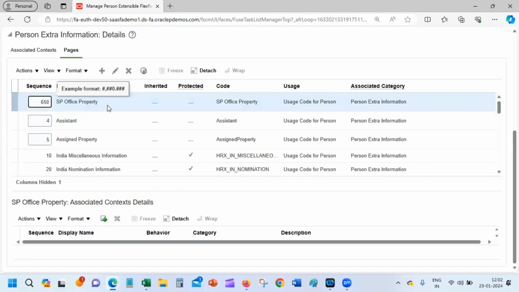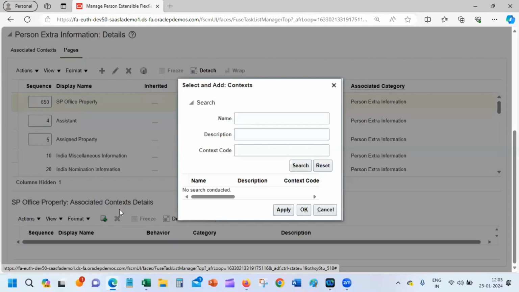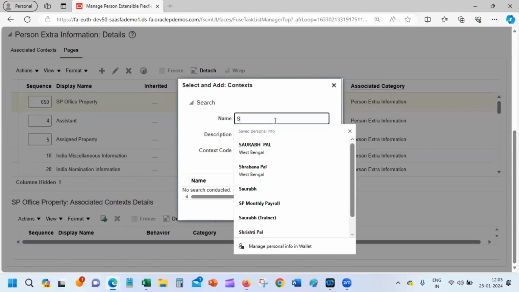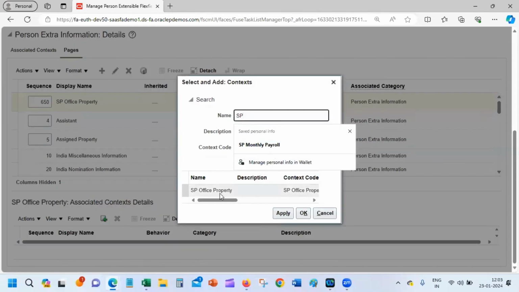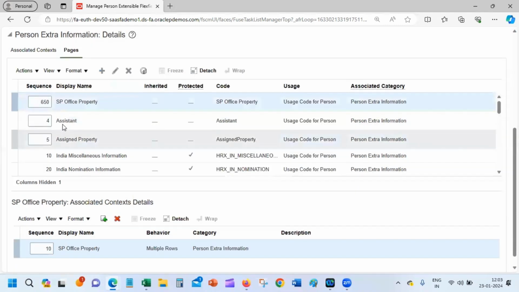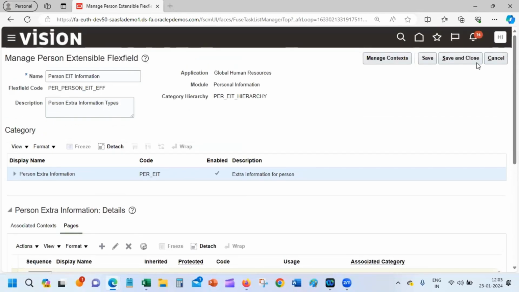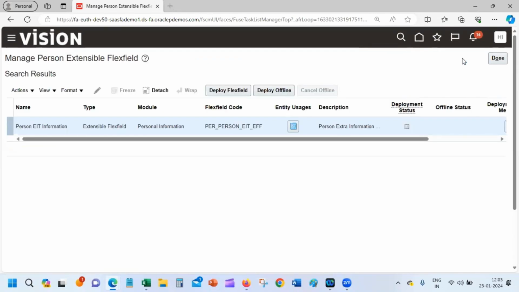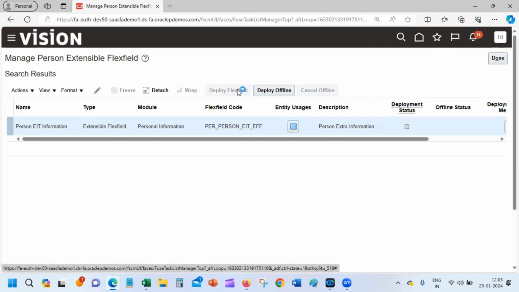And after you have done this, in this section, you have to associate it. You have to link it. Click on this. You will get your SP property here in the list. Okay. Say apply. So now this SP office property is linked to the context. Save and close. Context is what comes on the left hand side and the page is what comes on the right hand side.